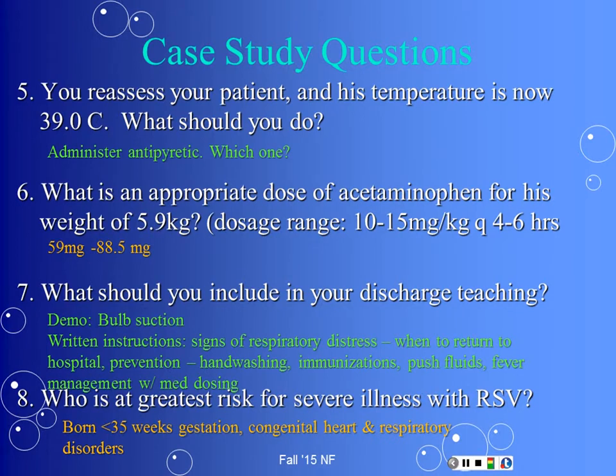One of the things they can do for these kiddos is give them an immunization for prevention. It's called Synagis, and it's on y'all's other set of notes, but it's very expensive, and they have to have a shot every month during RSV season. So it can generally be 4 to 5 shots per season. The shots are very expensive, about $1,000 a pop. Sometimes insurance covers it, sometimes it doesn't.